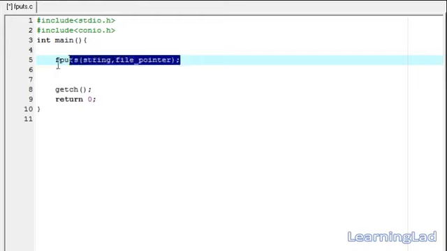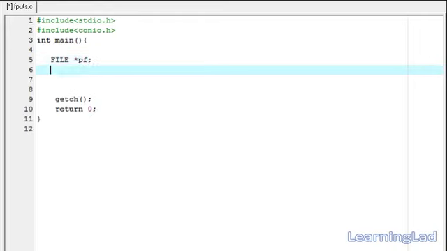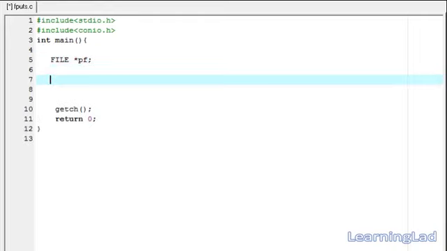So we're gonna begin writing our code. Since we are dealing with the file, we need a file pointer. It's gonna be FILE, then we're gonna call it star pf. So this pf is the file pointer. Now first we need to open the file, and this fopen is gonna return the address of the structure of type FILE, and we need to store it in the pointer pf. That's why we are writing pf equal to fopen, the name of the file. Let's say anil.txt, and since we want to write to the file, we're gonna open it with a w.